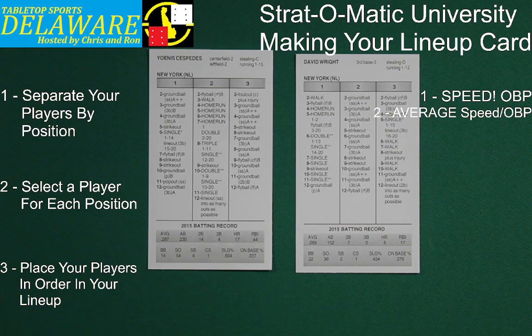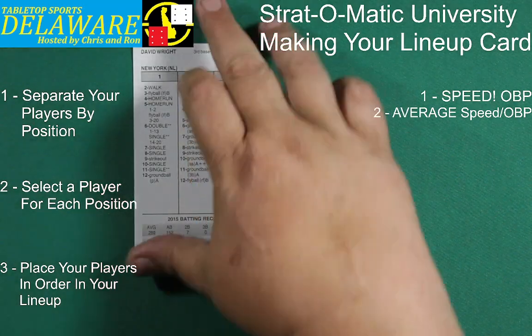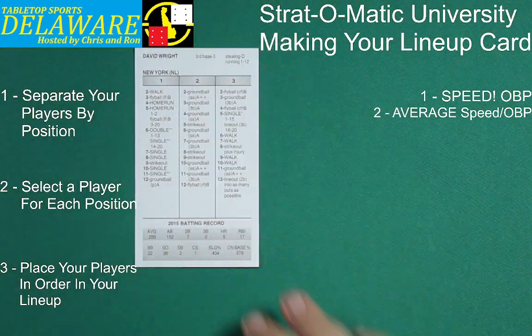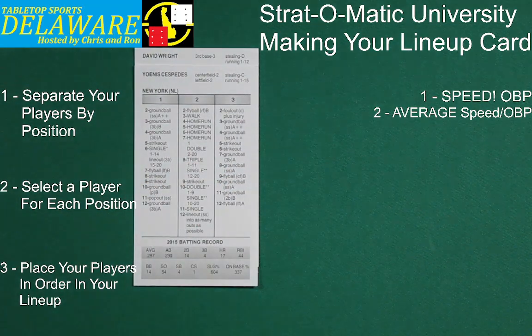As a matter of fact, with that on-base percentage, that might be cause to put David Wright leading off. And perhaps put Cespedes second in the batting order. Because there's your on-base for him. Which means he's going to get on base. He's going to move that guy around. Lucas Duda is a third one.